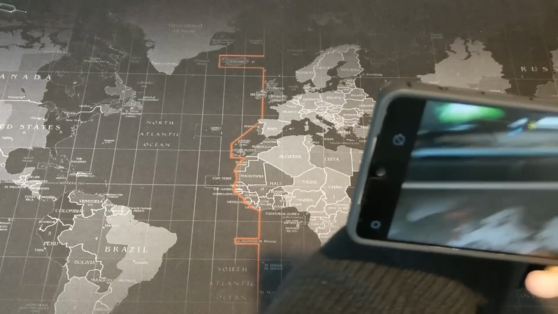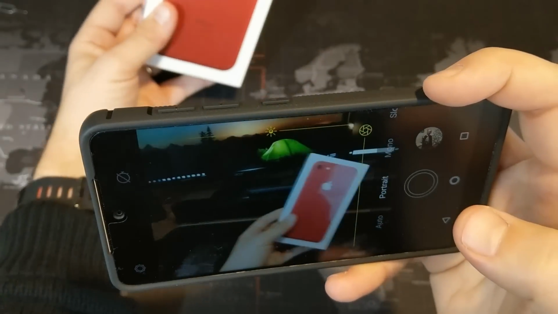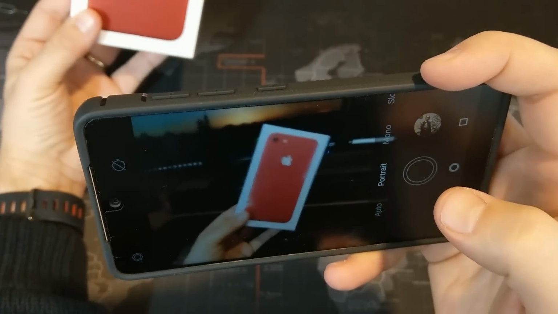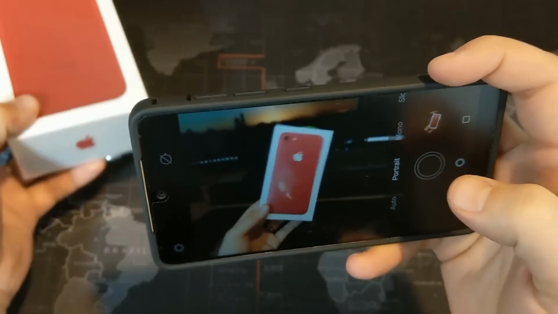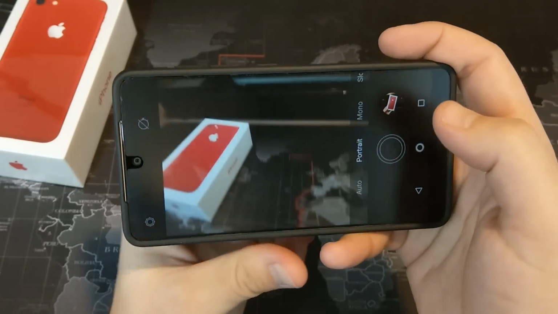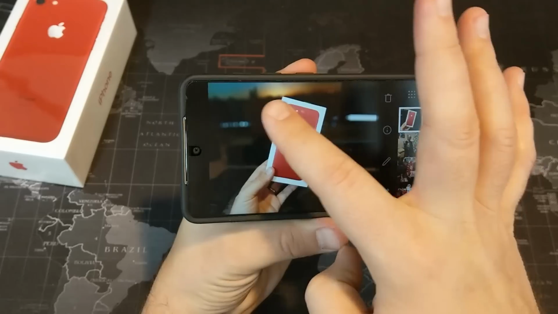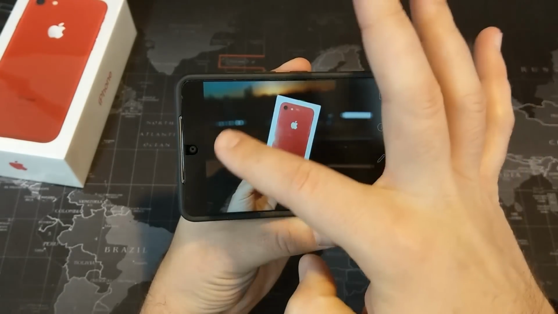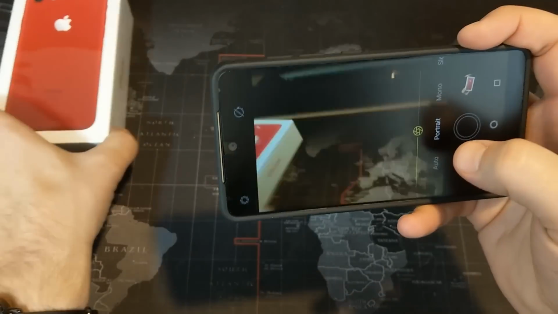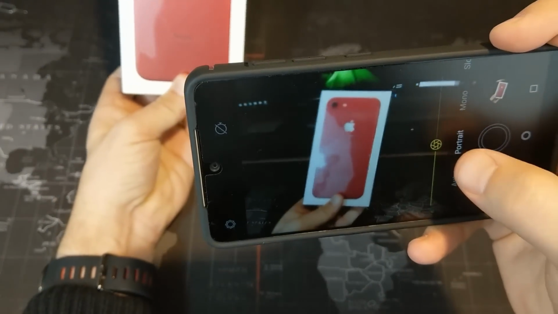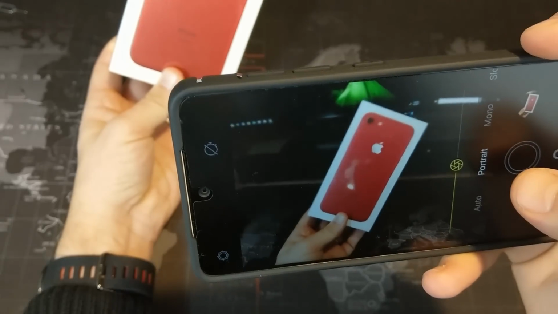But let's go ahead and take a real blurred out picture of my iPhone 7 Red Edition here. So let's take a quick picture, and you guys can get an idea of what that's going to look like. So come in here. And so that one was a real blurry one, so you can see that it really blurred out the background a lot. So let's do one more picture, and this time we'll do it with just right in the middle in terms of the portrait mode.